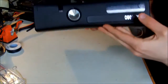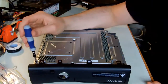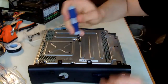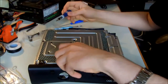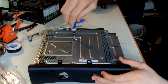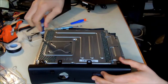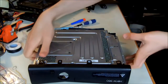So if you put the Xbox like this and imagine you're the camera, the screws that you have to take out are the one marked with the name C, screw number C, and always keep your screws somewhere safe. The screw named B on the shield, you can read it. Then a screw named H, then a screw named L. Okay, that's all.